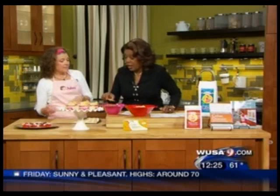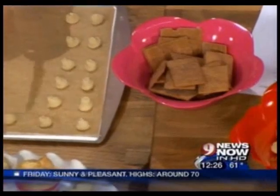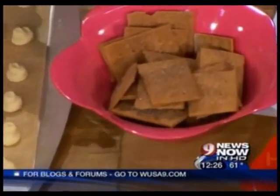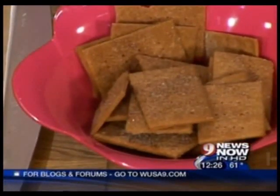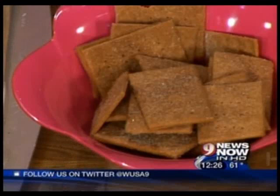Originally, back in the dark ages of gluten-free, things tasted really, really bad. But this is a graham cracker, and let me tell you, it's good. It should taste just like a graham cracker. The neat thing about that recipe — it's one of my favorites — is you could serve it to just about anybody. It's not just gluten-free, but it's egg-free, dairy-free, soy-free, and nut-free. It's really nice to have at parties where you're not sure what food allergens people might be sensitive to. And it's great for kids — kids love graham crackers.